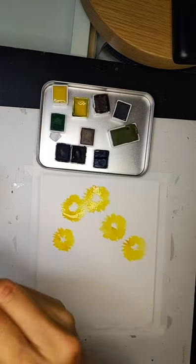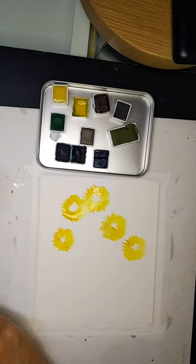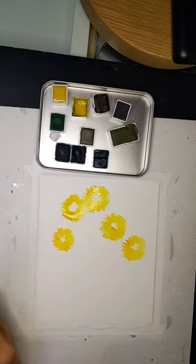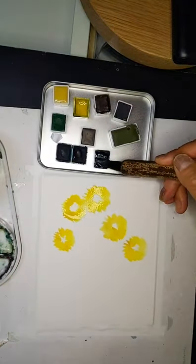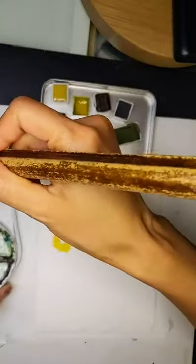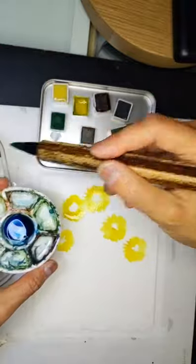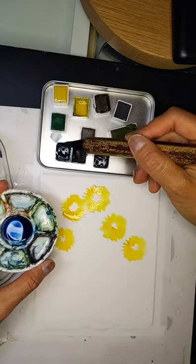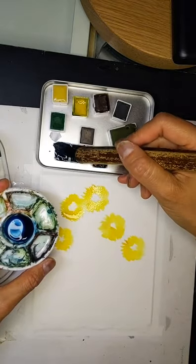Okay, start with that first. And while it is still wet, because I want some wet and wet action, letting the colors bleed. I'm trying to mix this quickly. I probably should have mixed these beforehand, which is what I usually do if I'm going to need to work fast.